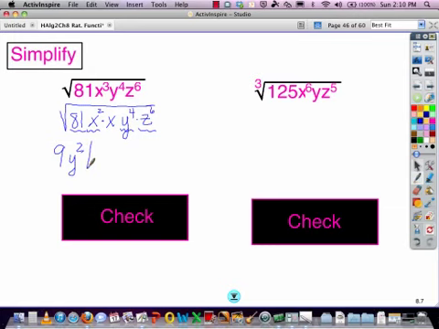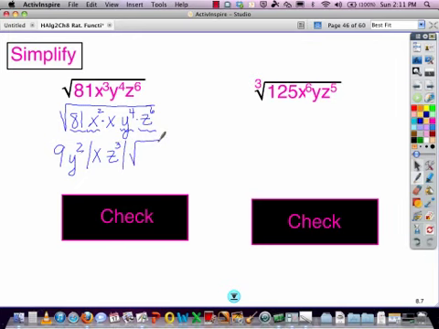But I believe these other ones, we really can't tell. An x squared, and I take the square root of it, it's going to come out as x. I want to guarantee that that's a positive number, so it's going to be an absolute value of x. A z to the sixth will come out as z to the third, but if that was a negative to begin with, I'm going to have to guarantee that z to the third would be a positive. So I'm putting those two in absolute values, so guaranteeing they come out to be positive values.